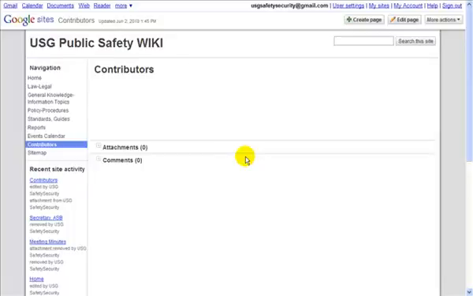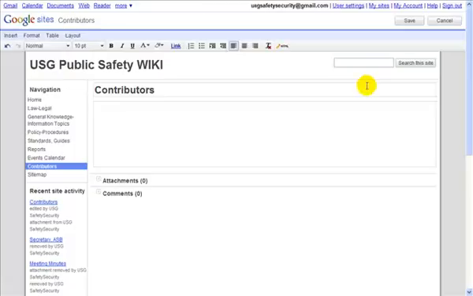One of the first things we want you to do is to share some information about yourself on the Public Safety Wiki under the Contributors page. This will also help you get familiar with how to edit and add content to one of the web pages. When you log in, you can navigate to the Contributors page, and then of course as our login we can see across the top that we have the Edit Page option.